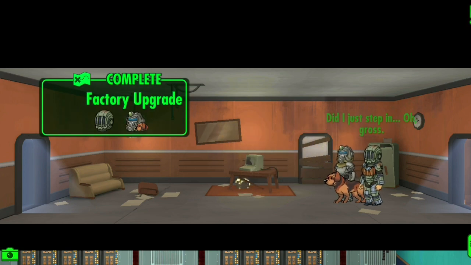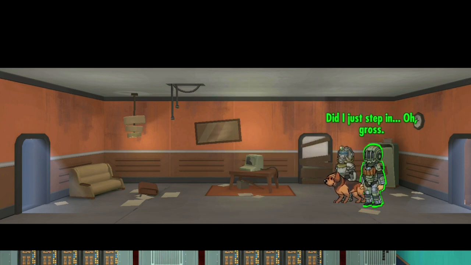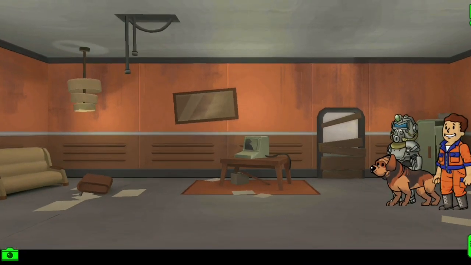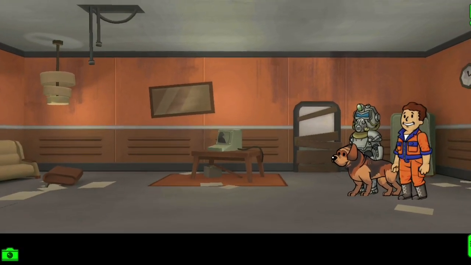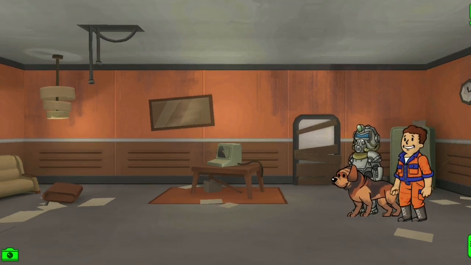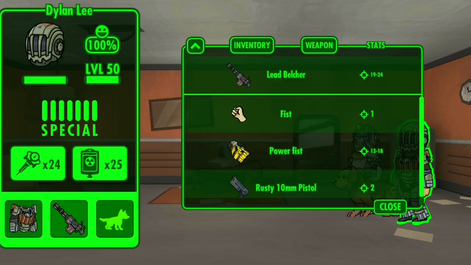Ooh, nice. Power fist. Oh, that doesn't seem to be rare or anything. Robco factory uniform. It actually looks pretty good, I'm not gonna lie. Looks like the Watoga jumpsuit from Fallout 76. I like it, but it's not superior to that. And the power fist, 13 to 18 damage, that's pretty good.